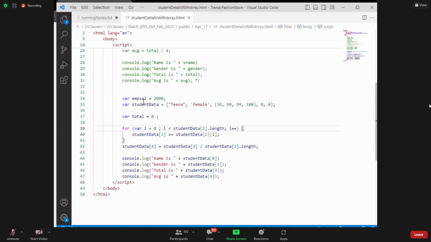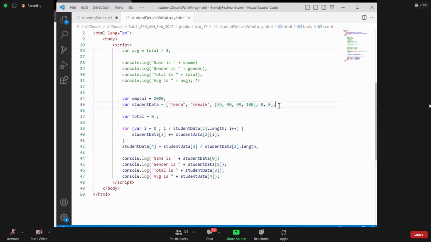When I say student data, everything is in a single variable. I'm grouping all the relevant information into a single block or a single variable. Are we clear? Understood, everyone? So this is what is recommended every time. You have to group all the data into a single variable in the form of an array. Now, any questions online, students? Are we good up to this? Sorry? Why confusion? I'm clear.